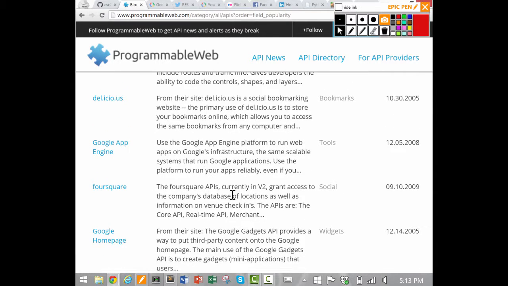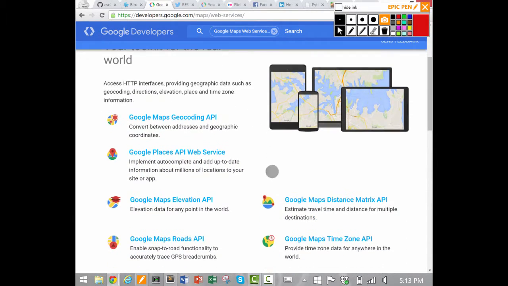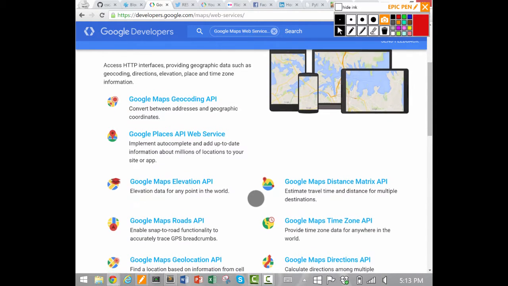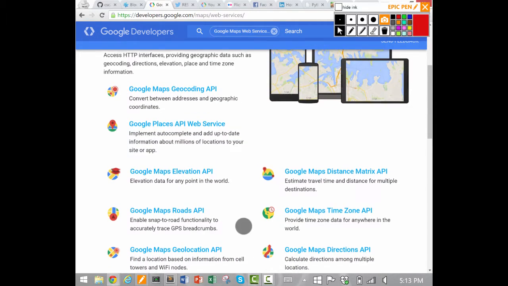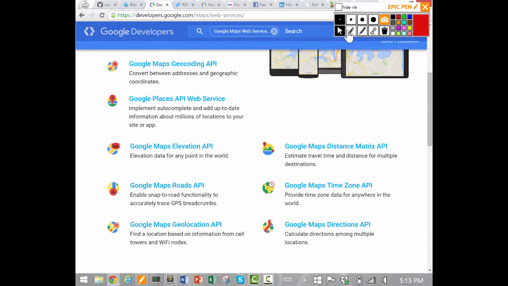So I'll just go to their websites. This is the Google Maps web service APIs. So they call this a web service and API, and they usually have varying levels of documentation. You would hope that these big companies have good documentation. So what kind of services or APIs does it provide? Geocoding. So this allows you to call functions that convert between addresses and coordinates, which seems pretty convenient. So if you want to make some kind of geographical app, you don't want to write your own code for converting GPS coordinates. You can just make some function call to Google and they'll convert it for you.